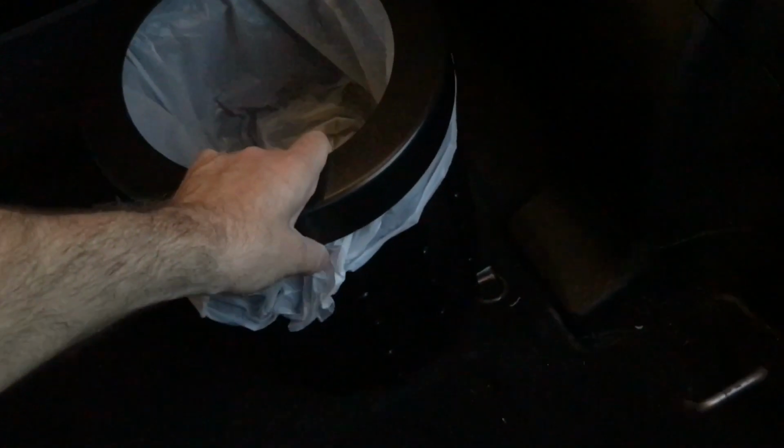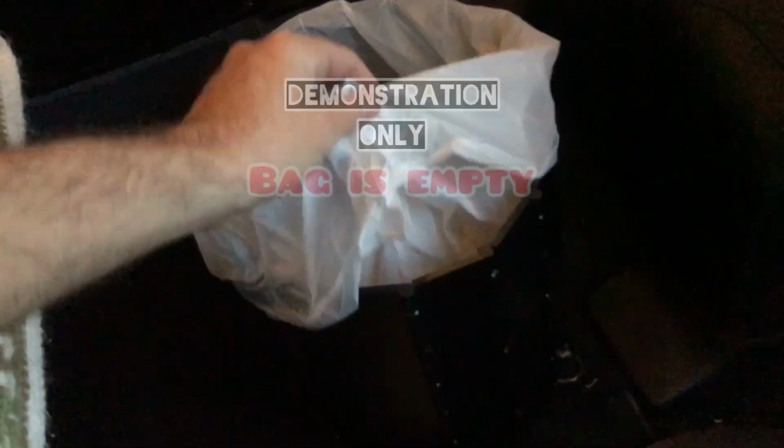The thing that I love about this whole setup is that it's so compact. You can get yourself a bucket, everybody knows that, but this thing is just, there's nothing to it. It folds up, just push that down out of there, and it folds flat. It's just so easy to store, and it fits right back in that bag. When it's all folded up and put away in that bag, it's probably only about 2 inches wide and about 10 inches tall.